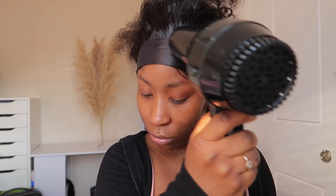So now I've finished doing my edges on this side. After that I go in with the brush and brush back any hair or any strings of hair that will interfere with the edges that I've just taken time to do for myself. Now I'm going to take a silk headband, and this will help the edges set a bit. And I am going to go in with a hair dryer so it dries a bit more quickly.